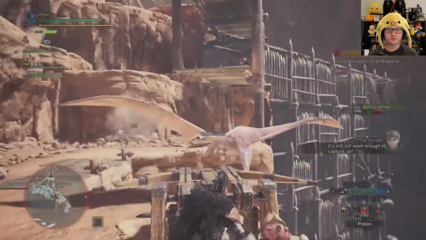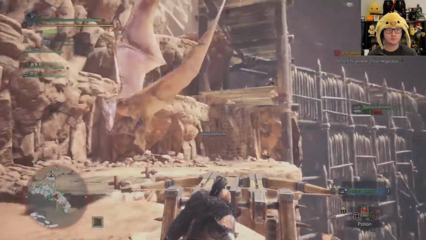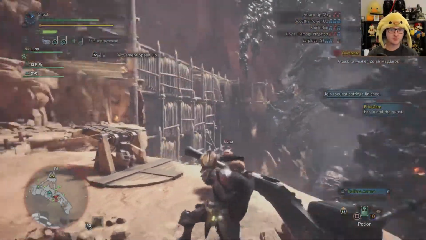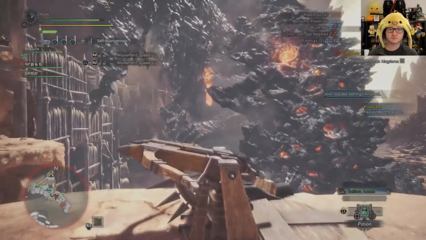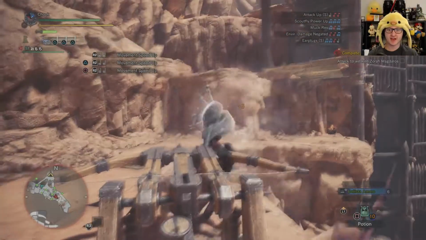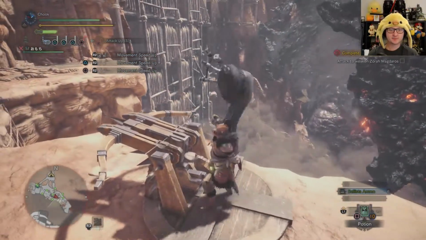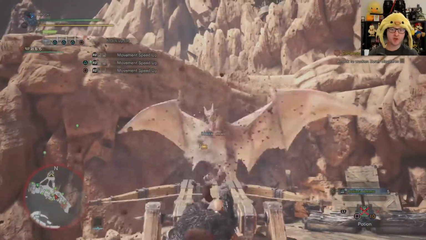Wait, bird, fuck off. Good. No. You jerk. That's it. Have some bagpipes. Yeah, eat bagpipe, bitch. Just knocked him out and he fell down. It's amazing. Piss off, you stupid bird!